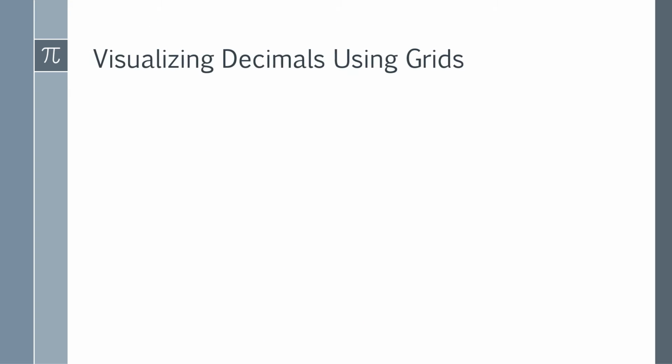So ngayon naman, let's proceed to visualizing decimals using grids. So let's say we have 24 hundredths or 0.24. So ganun din, write natin siya into fraction form. So we have 24 over 100. Once again, kaya siya over 100 kasi ang place value ng 4 or nung last digit ay hundredths. Kaya nga kapag binasa natin siya ay 24 hundredths. Okay? Kaya siya naging 24 over 100.